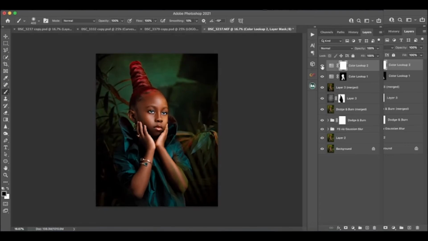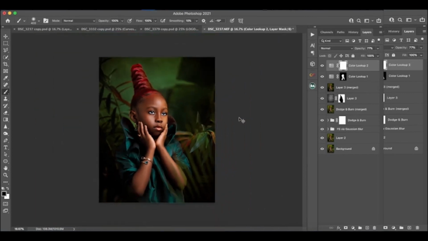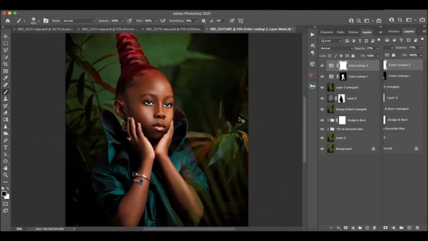Yeah, so this is where we have arrived. So we went from here to this moody and teal, beautiful teal look in this image right now. So the next thing I did in that other image, I think is going to be the final thing that I did, I brought in eye color to the image.